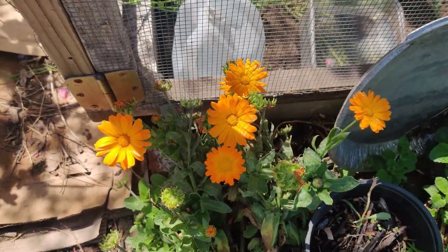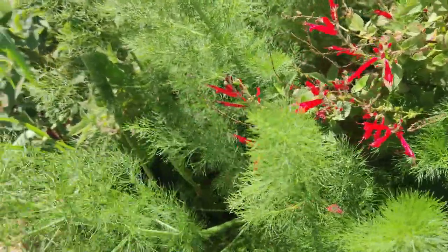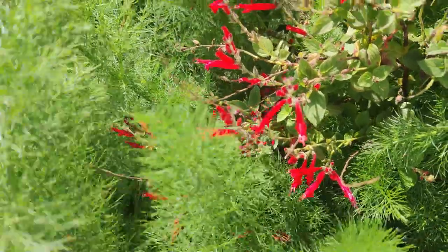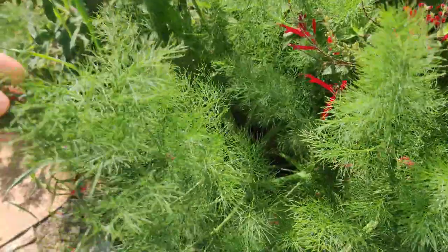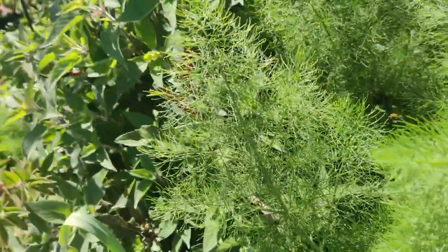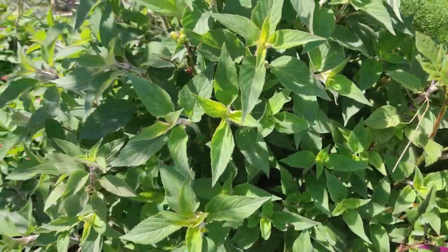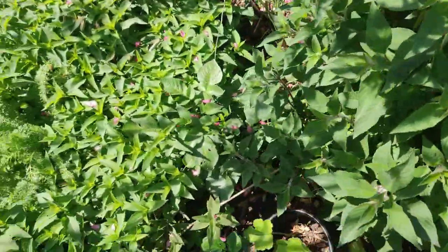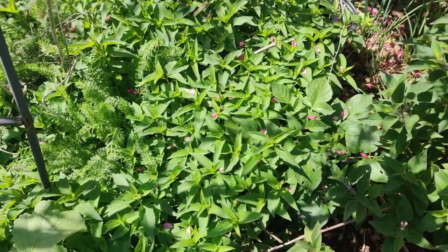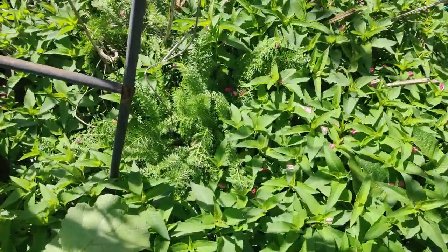Really, really pretty orange. Pineapple sage amongst some fennel, and the hummingbirds really love pineapple sage. And I just go around cutting up nasturtium, fennel leaves, mint, brassica greens, and I give it to the chickens and they just go wild. And some grass. Here is the wild bergamot coming back in full force with some yarrow right there.